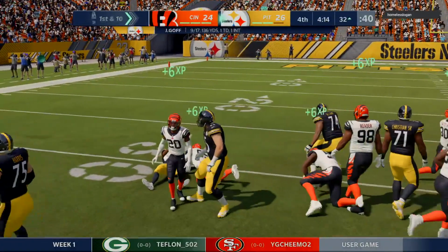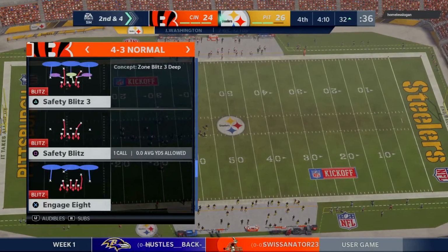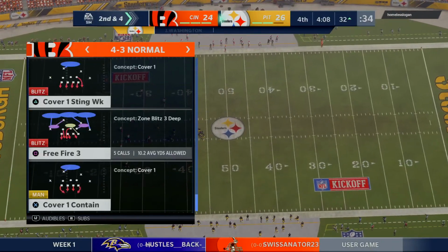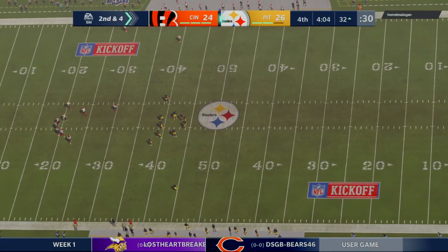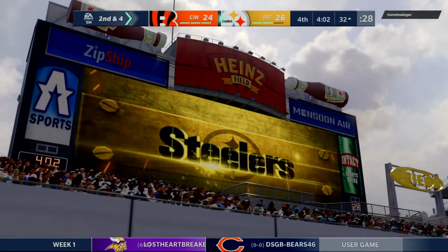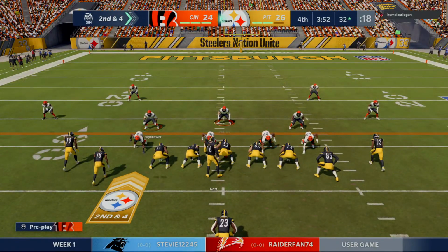And he gets it down to the 32. It's a 6-yard pickup, and it gets him to 2nd and 4. This has been an up-and-down, back-and-forth type of a game, hasn't it? Maybe this long drive take a little bit of the wind out of their sails, kind of settle things down a little bit. Under 4 to go now as the clock runs, and they come up on 2nd down.